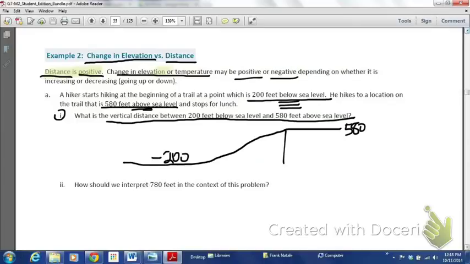So we're answering this question: how much elevation did he gain? I hiked Mount Whitney this past summer, and truth is, you can go miles and miles and miles and gain just several hundred feet in altitude or elevation. So it's not a matter of how far he hiked, but how much vertical distance he gained. A real easy way to do this is to apply our formula. Let's go ahead and do it.